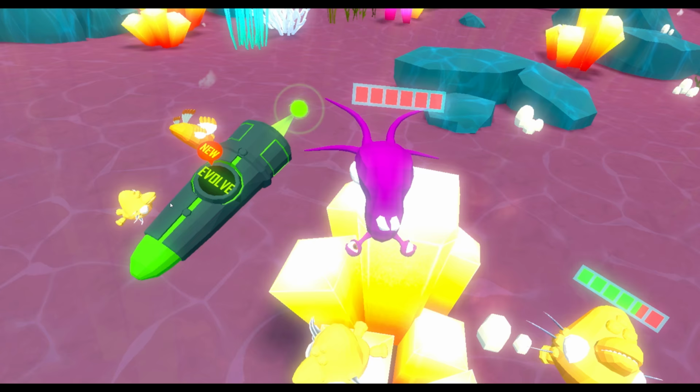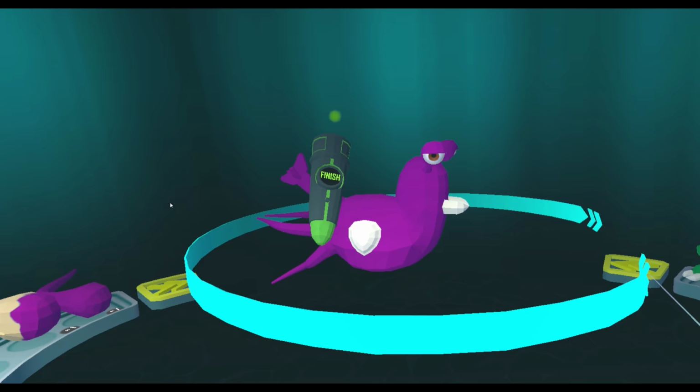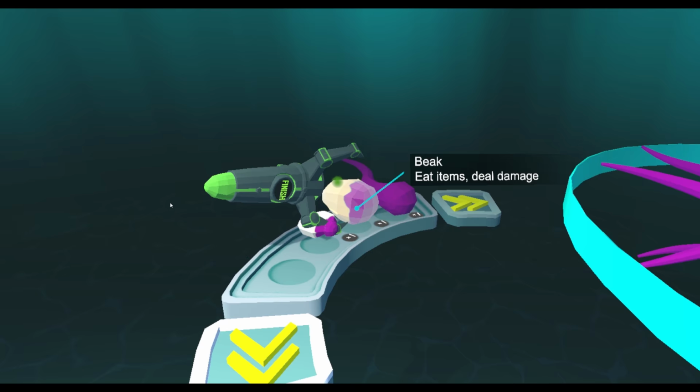Nope, I died. Okay, let's see if I can get... No, no, no. No, don't get me. Okay, good. Let's see. What is this guy? Eat items, deal damage. Yeah, let's take this guy off and put this guy on.